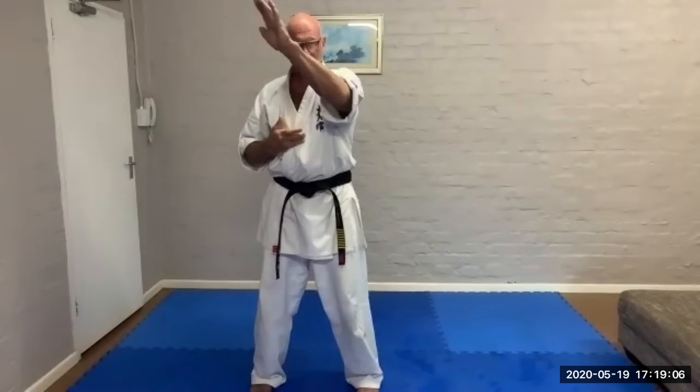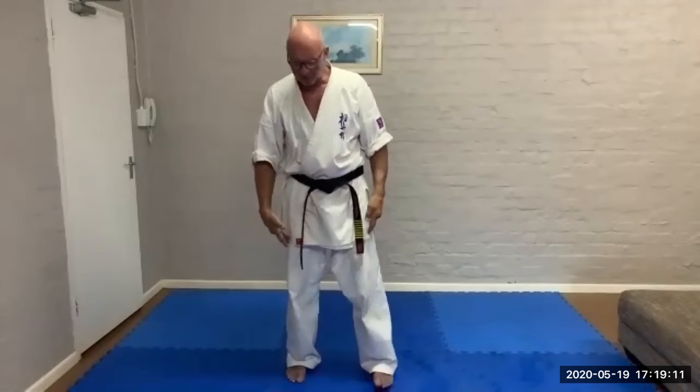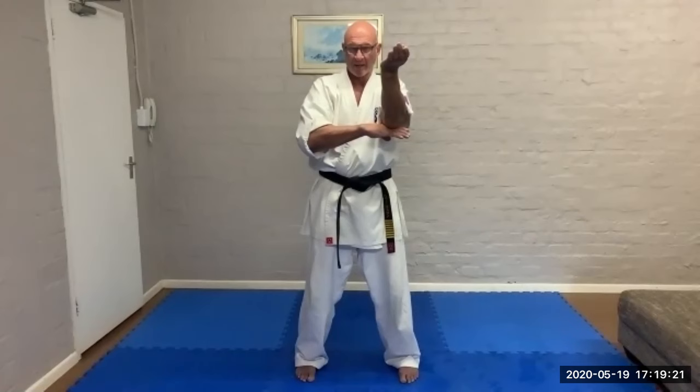Okay, so let's just stand. You don't have to go into a stance. Just stand up straight, just bend your legs a bit. Pick up your right hand. I'm going to pick up my left hand to help you. Can you see my fingers are forward? Now I block up with the outside, down the inside, slowly circle, put it right in, touch your body here, and push up, and breathe out.